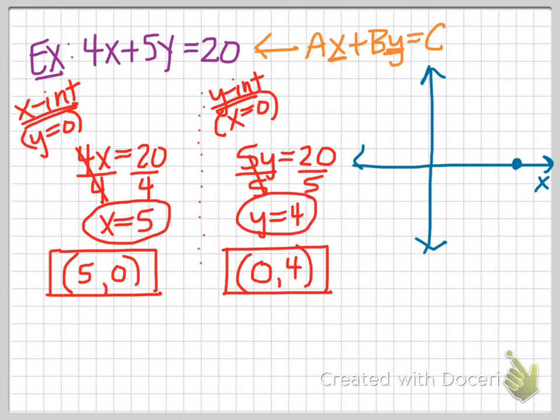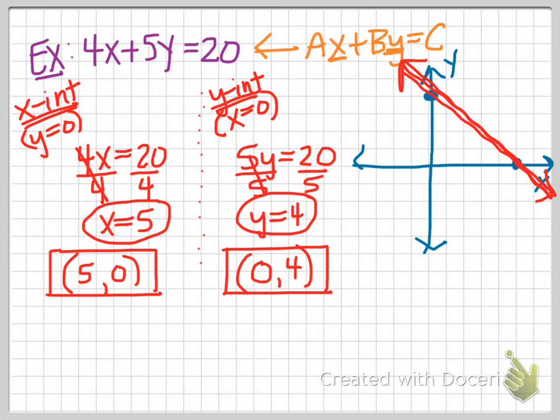Remember, that's on your y-axis, and that's right here. So the x and y-intercepts will always be on the x and y axes. Now we're going to connect it with a straight line. Of course, you want to use something straight to draw your line against. I have trouble doing that on my iPad. There is our graph. The last thing we want to do is to find the slope.